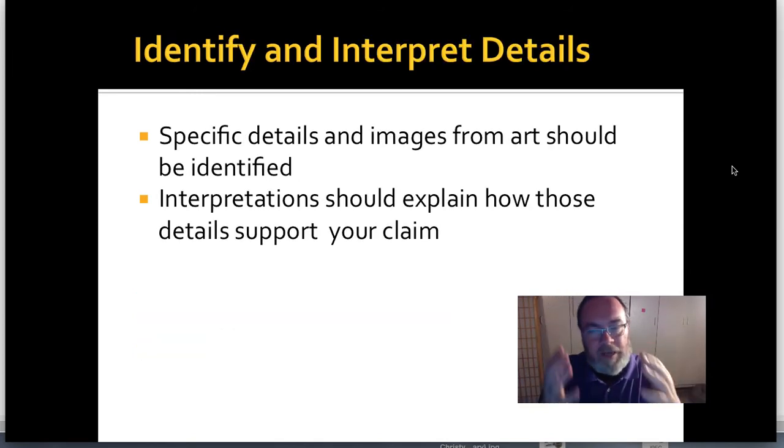Now let's go on to the second thing you need to do. Once you've made a claim, you need to support that claim. You need to bring in evidence that supports that claim, and you need to explain that evidence. How do these details I'm mentioning support what I'm saying in my claim? So if I have said that a statue attempts to balance individualism and communalism, I need to show details that promote or suggest individualism, and I need to talk about details that show communalism and talk about how those details express the statue's argument, so to speak, its social comment that both of these details should be valorized.